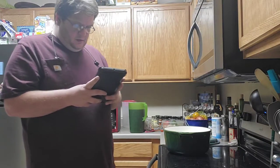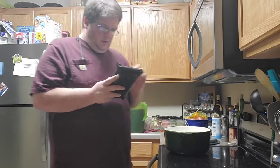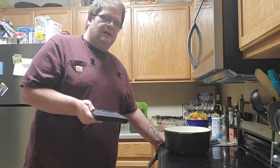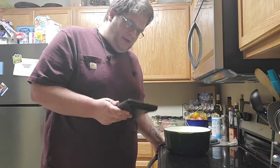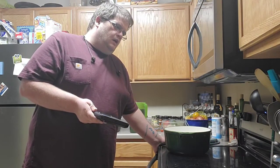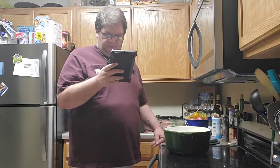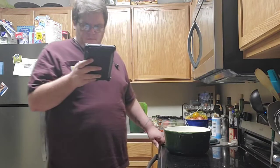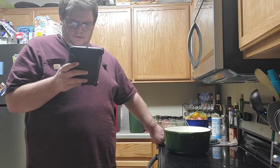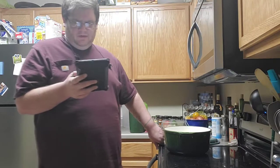Found the recipe. You can apparently use vinegar and stuff as well to make cheese. I saw a TikTok recently where a little abuela made a queso fresco out of whole milk and vinegar. And I was like, shit, girl, what's up? None of these look familiar. It's pissing me off.